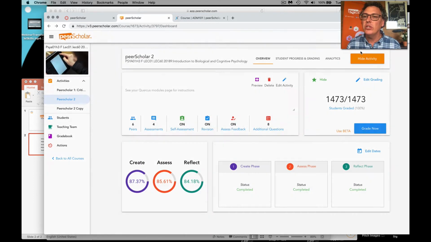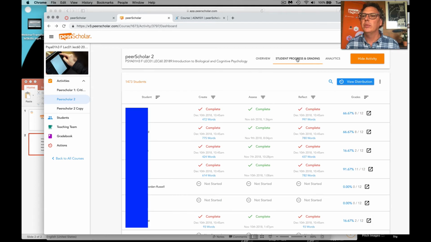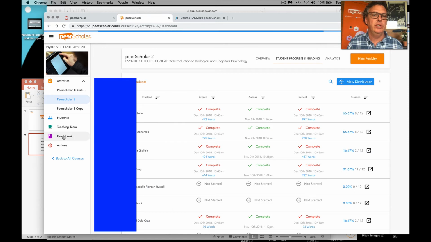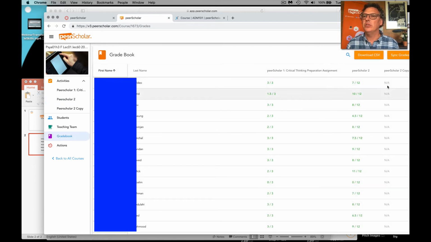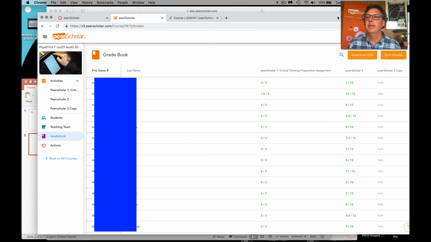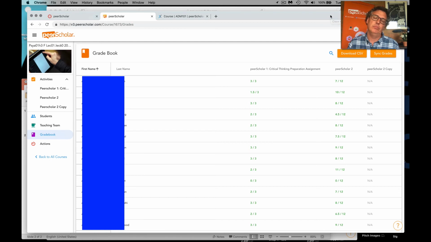If you're not using the LMS integrated version, then if you go to the gradebook functionality over here, then after grading is complete, you see all of this information, and one of the things you can do is download your CSV. So a CSV file that has all this information that you can then bring into any Excel file you have or upload into your LMS if you need to do that. So that's how you actually transfer the grades and get them out.